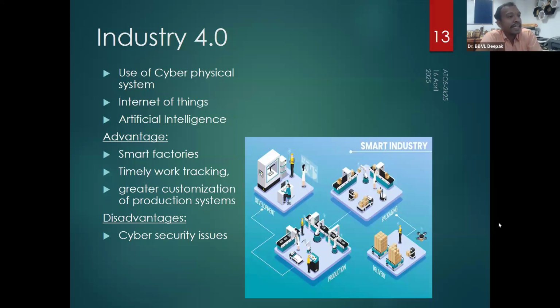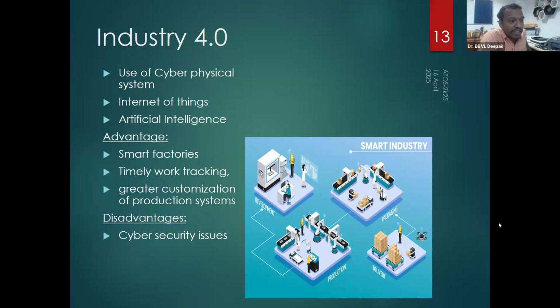Now, let us see here. Industry 4.0 came into the picture. So what does this industry 4.0 give us? Okay, what we lack in industry 3.0 and what it gives. Here in this industry 4.0, you can say any version, we are automating everything. It means that the role of computers is integrated such that the manufacturing industry can accommodate the work from beginning to ending. Like here one smart industry is there.